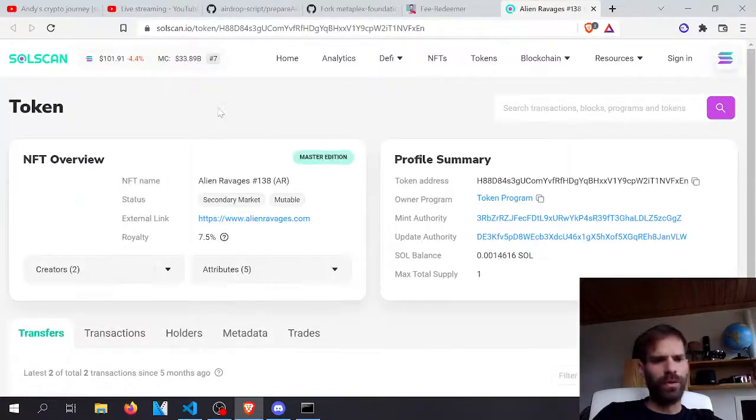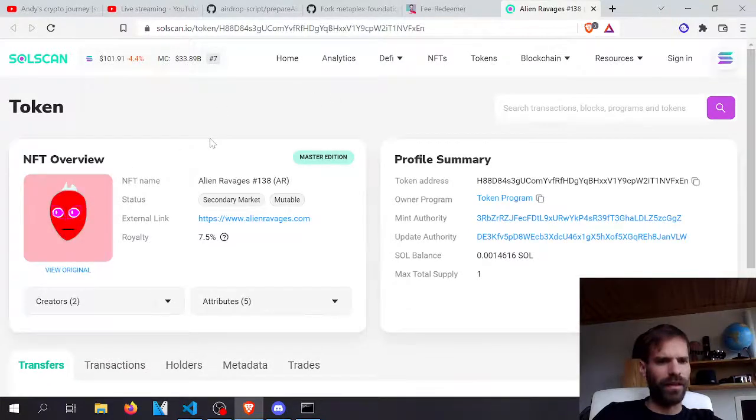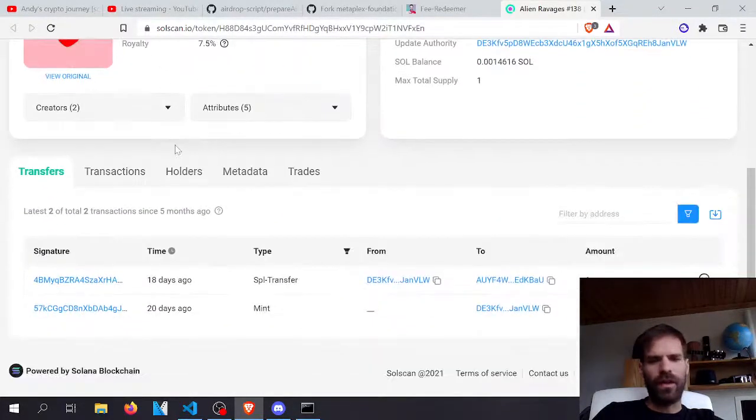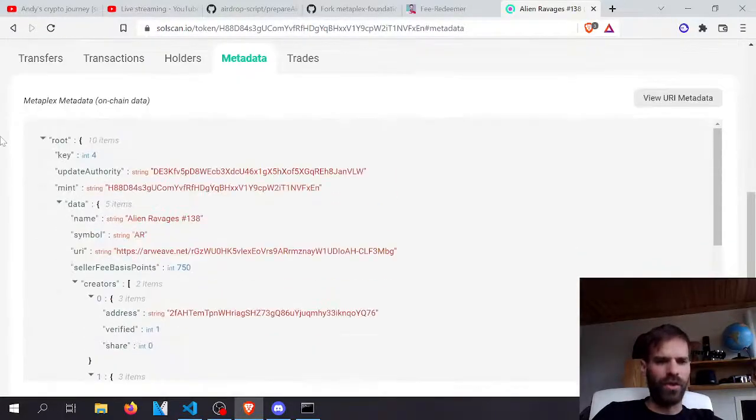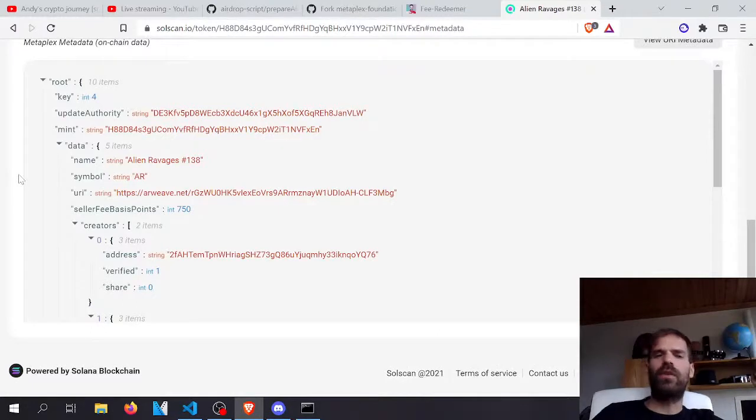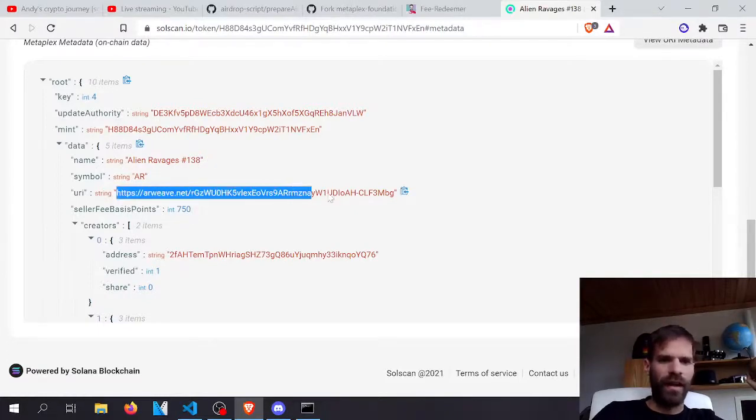So to go through that one more time, here it loads, because I get that question sometimes. That's the metadata that is on chain, right? That's actually stored in the metadata account owned by the metadata program. And essentially, one of the things that it stores next to the name and the symbol is this URI. And this is what is on Arweave.